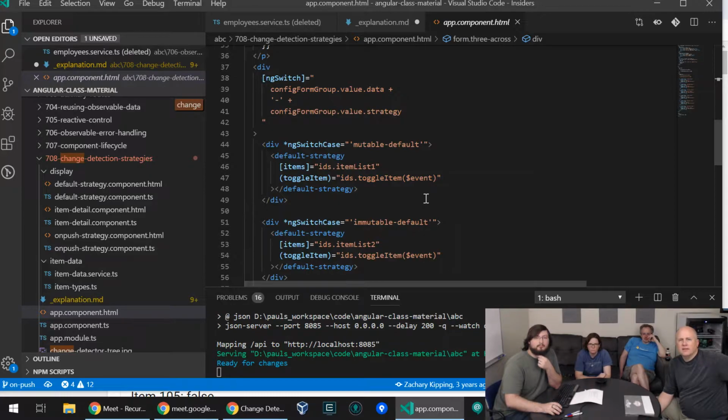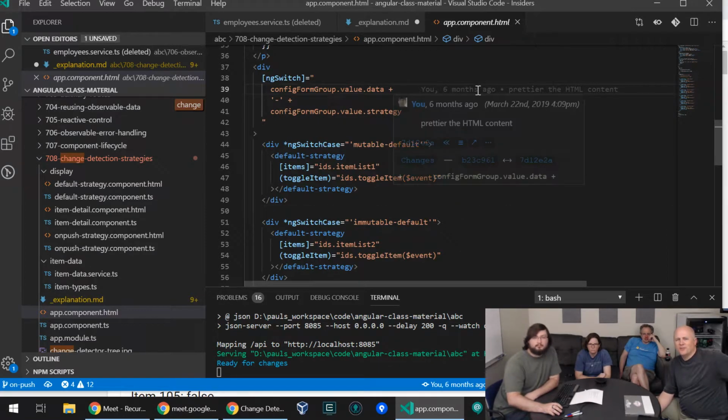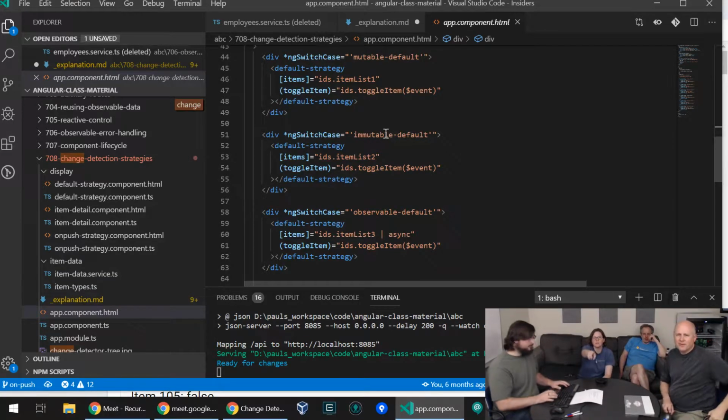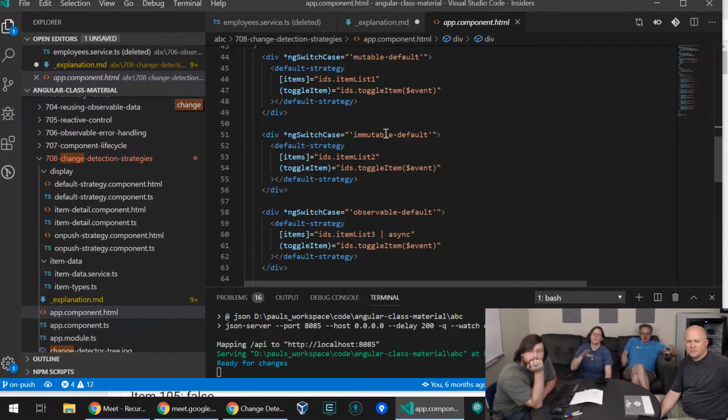So let's go see what happens to the thing named data. Oh, look at that. Yeah, check that out. We're actually taking that data and strategy, putting a dash between them, and using an ngSwitch to figure out what component to put underneath. Yeah. And so, where's the async pipe at? Well, look. Yeah, see, this is my point. The async pipe has anything to do with anything only because it's calling mark for check on this outer component. Yes. It has nothing to do with how inputs work.